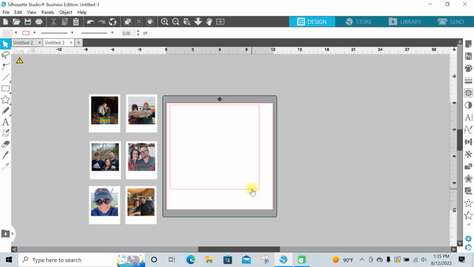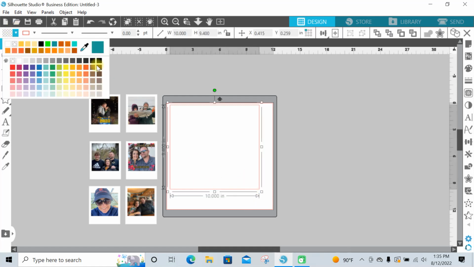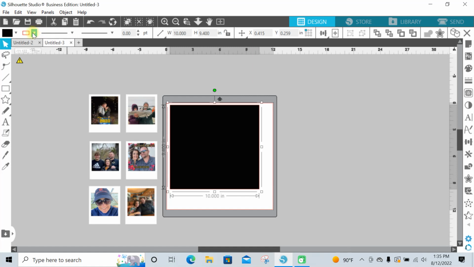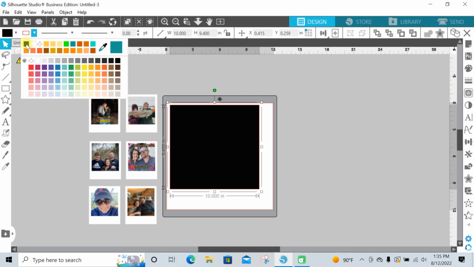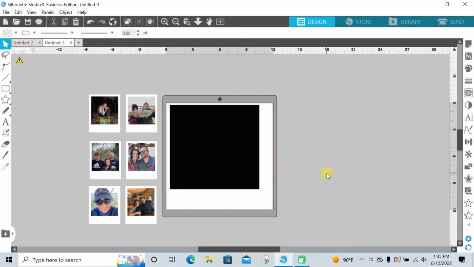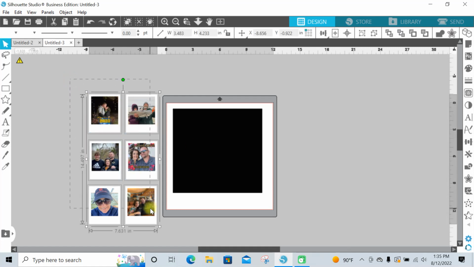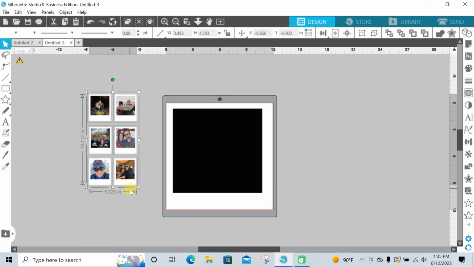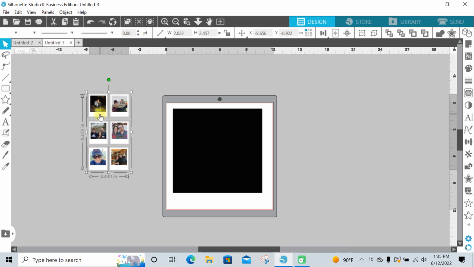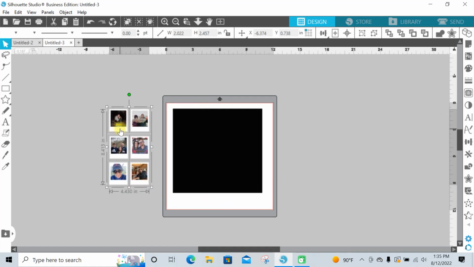And I'm going to change this to black. I'm a very visual person, so this is the way I operate. I'm sure not everybody needs this, but I do. All right, so obviously these at that size are not going to fit on this at this size. So we're just going to left click, because I want them all to be the same size, and I'm just going to shrink them down. And whoops, let's bring them to the front.